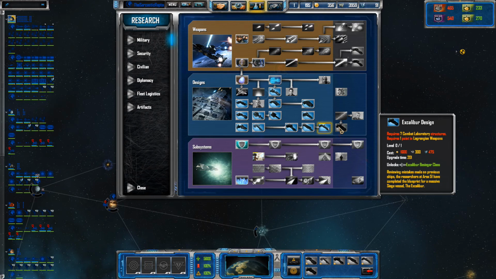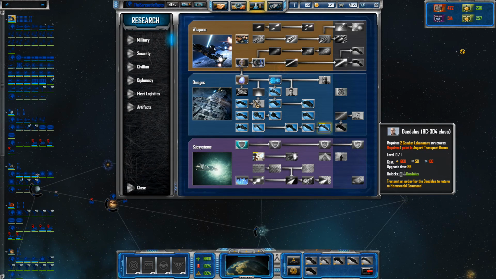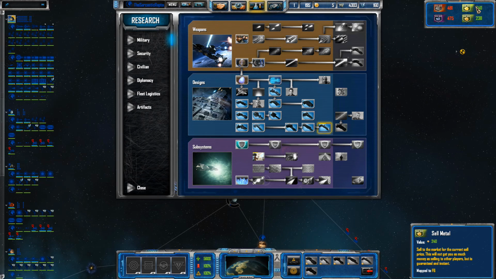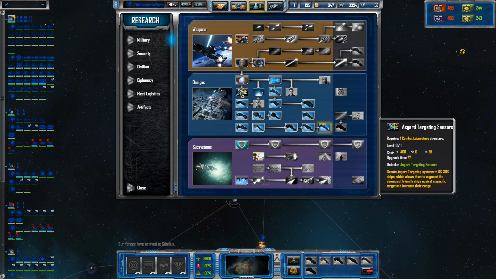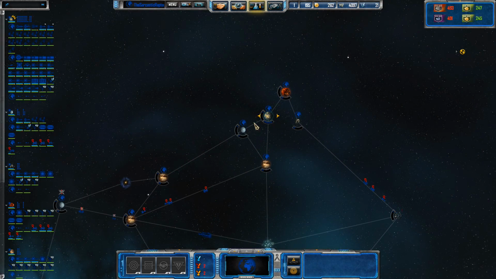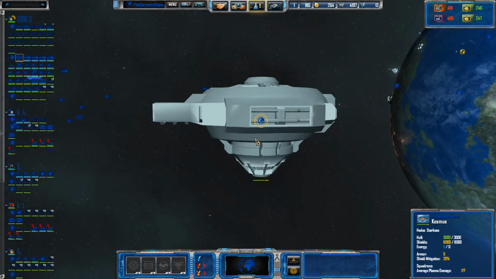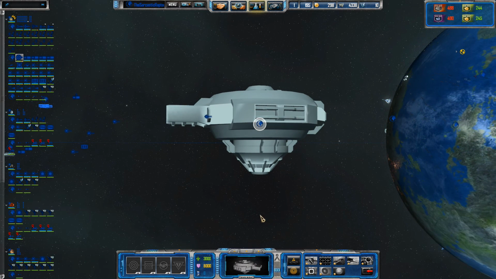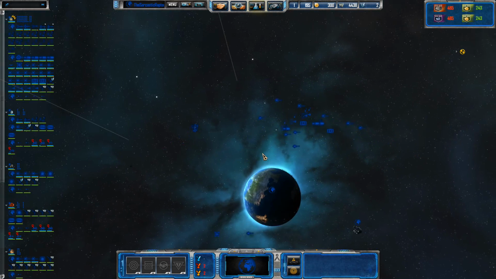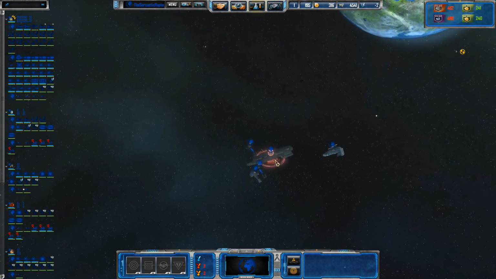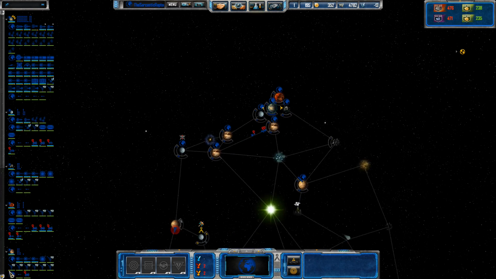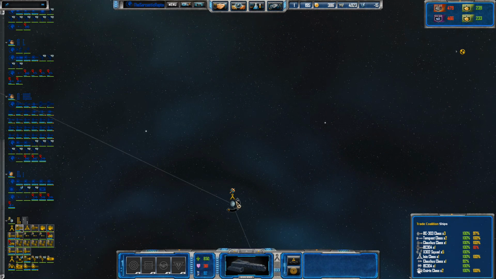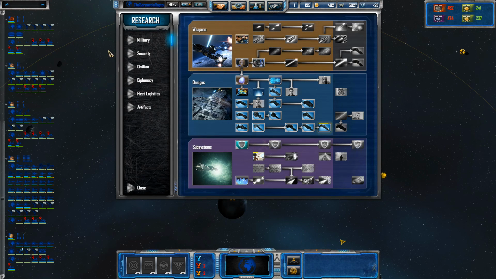Calculating jump coordinates. Let's get some additional upgrades. Comlink online. Well, we got our station now. Looks a bit funky, but at least we've got one. A bit worrying on the fact they've got a Titan, that is a bit concerning.